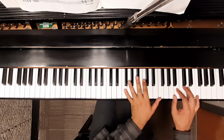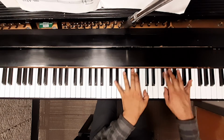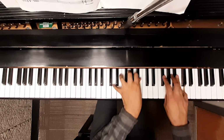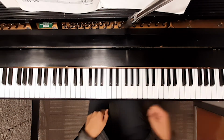So even though I'm pedaling through this, especially faster, oh gosh, you can see I need work. But the idea is to hear that melody tracking through.